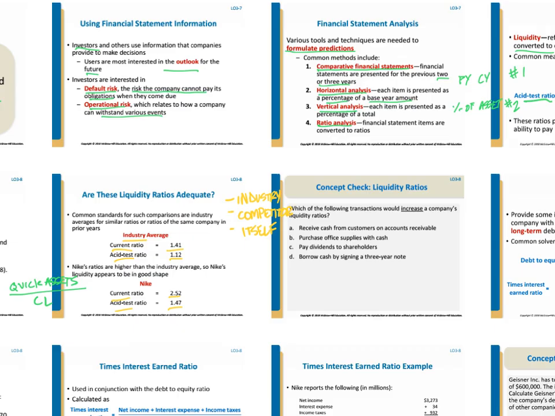Overall, what you want to remember is each of these ratios gives us one data point that we should then consider in the context of all the data. And as we examine that data, we look for red flags. For instance, in the context of a current ratio or asset test ratio, those ratios that are underperforming with the industry or underperforming with a competitor or trending downwards or perhaps just simply below 1.